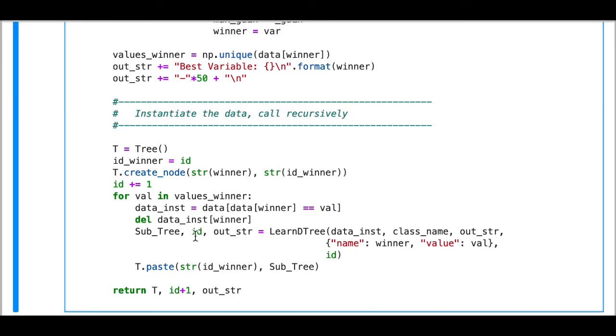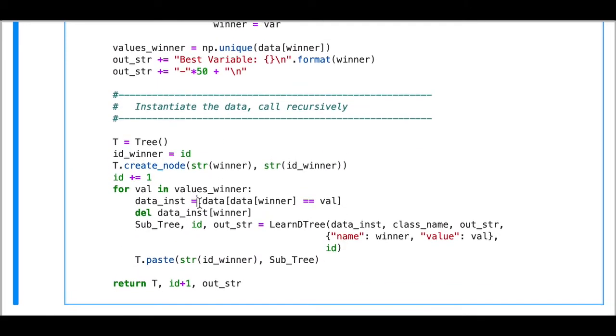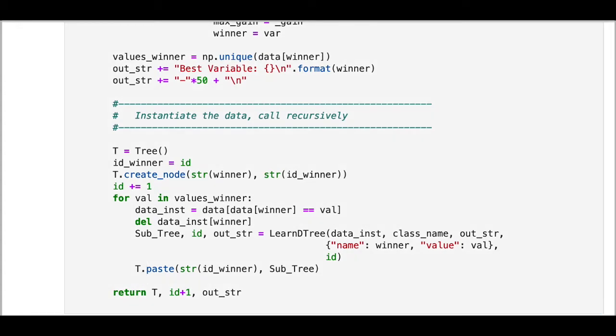So this is why here the ID is not being incremented again, because we know that this is returning an incremented version of this ID and is using the last version here. So this is why we increment it first, we use it here, we return it incremented, and so on. Okay, so this is the main function. So let's see what happens.